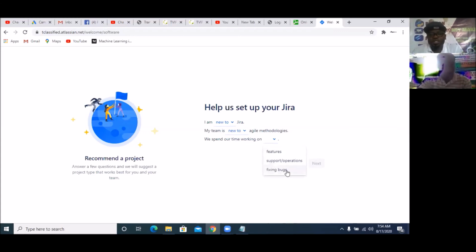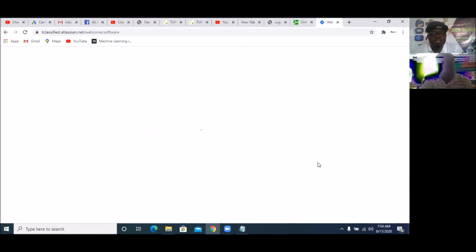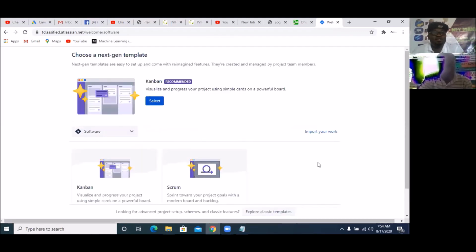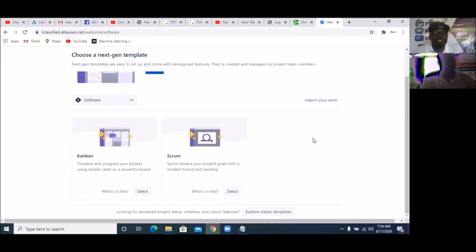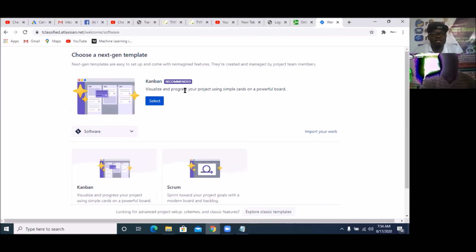So we're going to be spending time on features and bugs and the rest of them. You have a tight schedule or flexible, then next. No, I chose this thing. Yes. That should be flexible, right? Yeah, flexible.